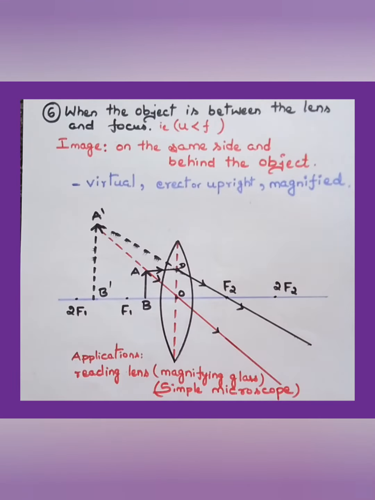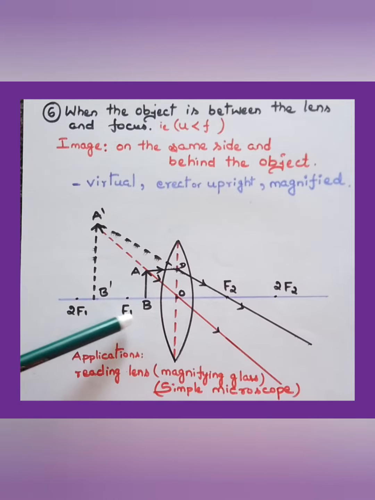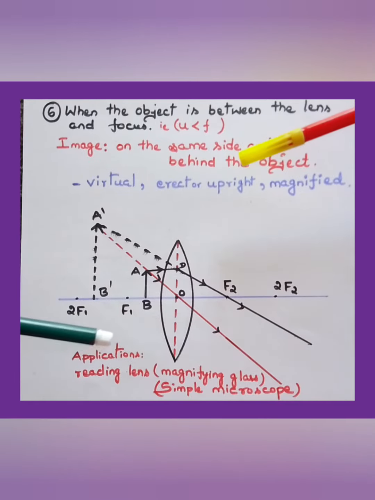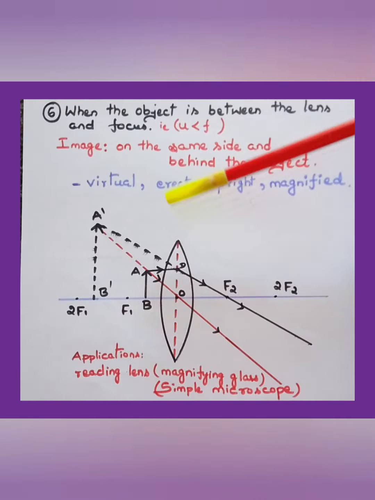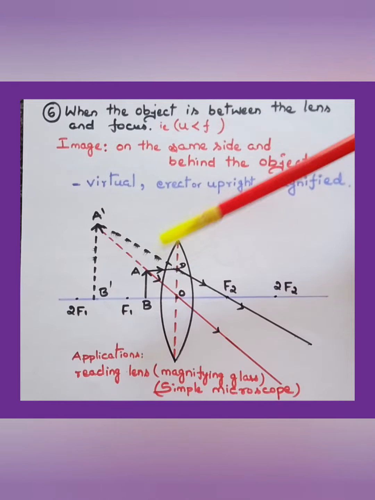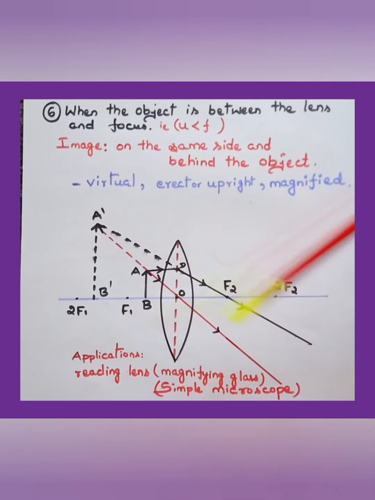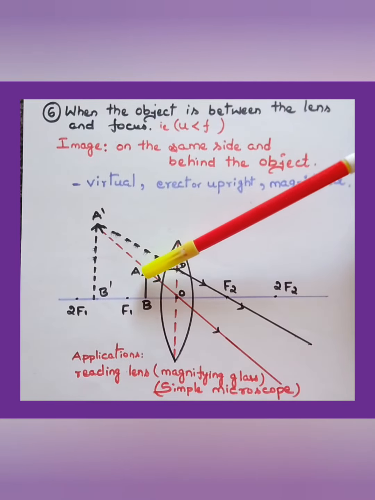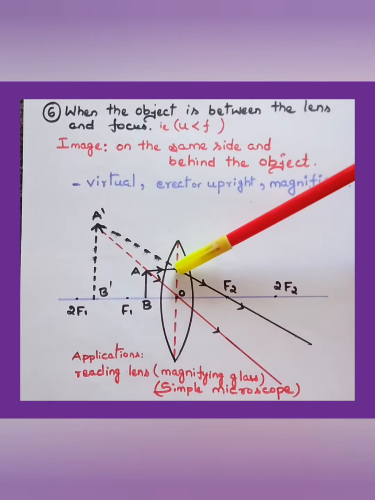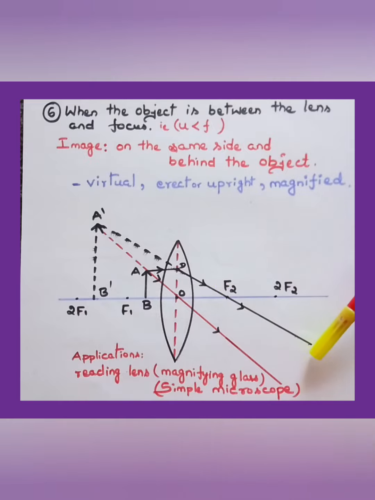Okay. And moving to the important point here. Next, when the object is between the lens and the focus, that is, here you see this is the lens and the focus point here. The object is placed between the lens and the focus, a small object here, and u value is less than f value. And where the image will be formed, we'll check it out. First, as usual, forget about this dotted line and all now. In the beginning, draw the baseline as usual. From this point, you draw the optical line passing through the optical center, then take a line parallel to the principal axis, extend this, but these will never meet each other.